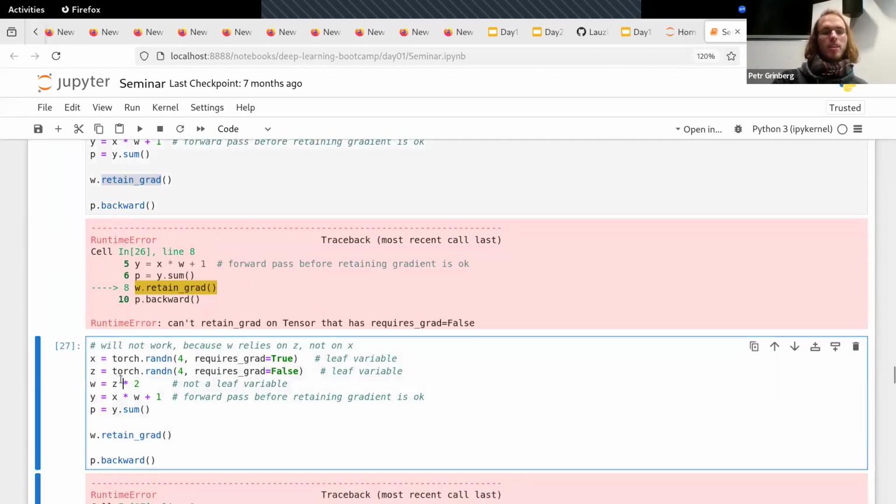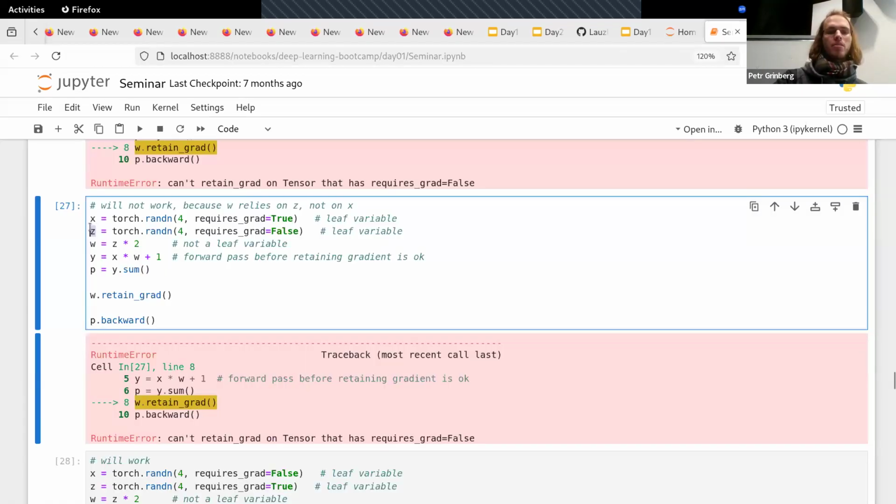And if we call retain_grad, but say that one of the leaf variables actually requires gradient, it still may not work, because W depends on Z and not on X, and Z doesn't require gradient. So W will still get an error because it depends on the variable which doesn't require gradient.